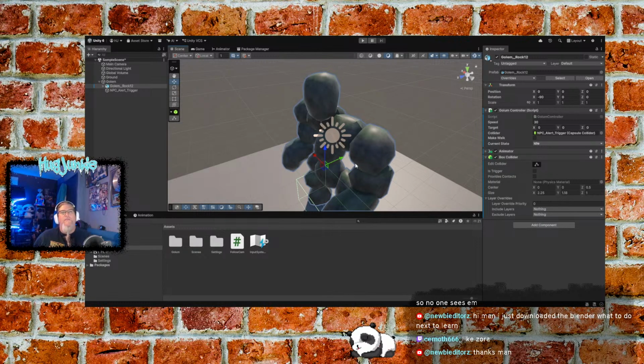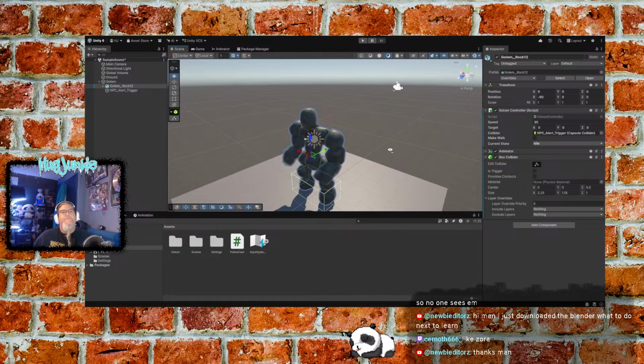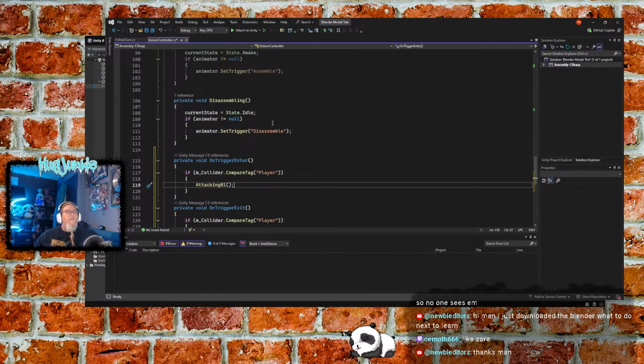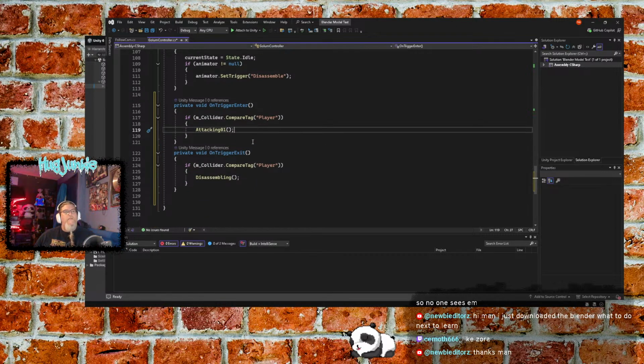For now, we have this rock dude. We'll go back to this kind of behavior. So if it detects a player, the first thing it needs to do is see if the state is idle. If the state is idle, then it needs to assemble.